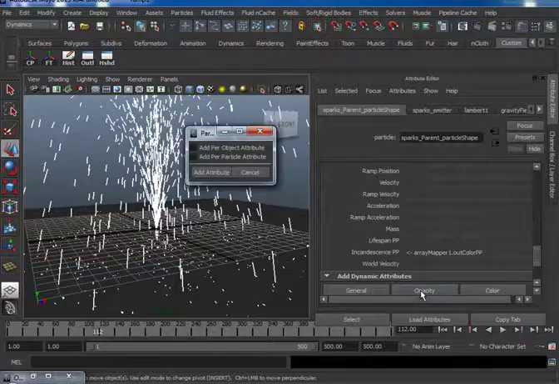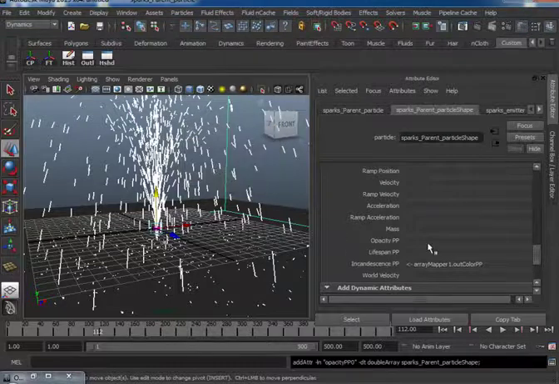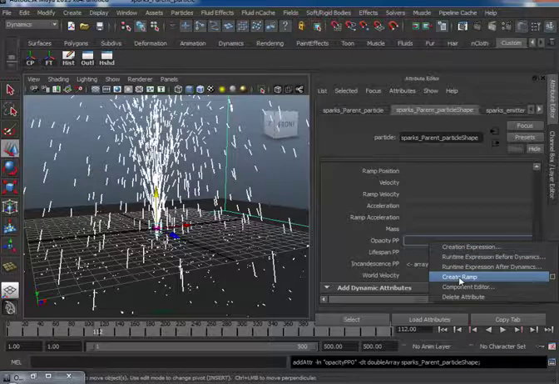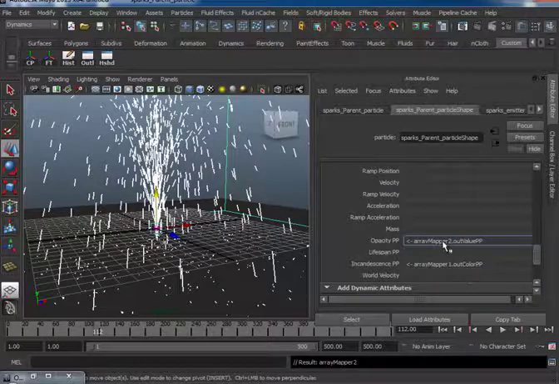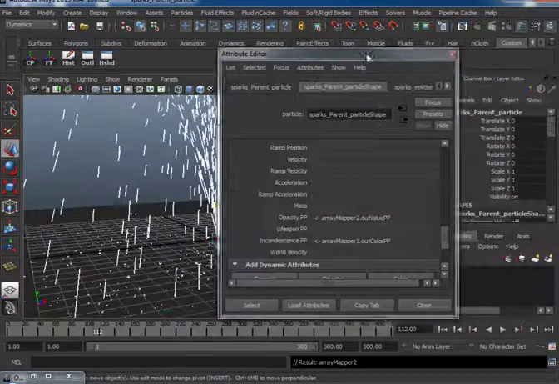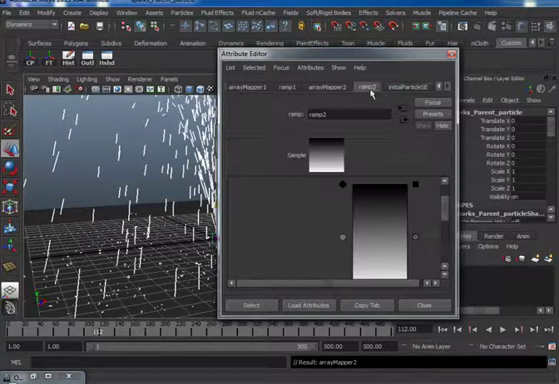To avoid that, I'm going to select the particles, again go to opacity and then add per particle attribute. Similarly in opacity also I am going to create one new ramp, edit ramp, or else here also you can directly go to ramp 2.